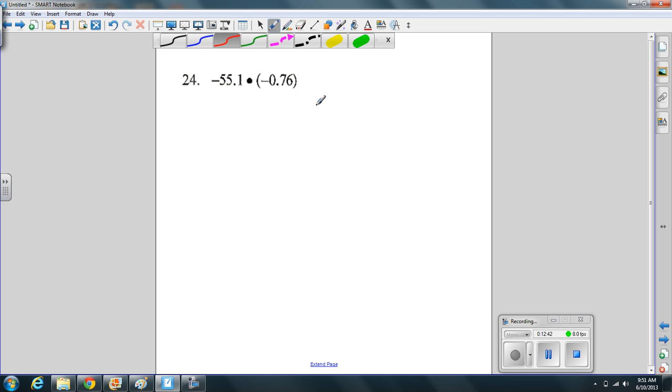Number 24, we're going to multiply. Unlike division, division's probably the most tedious when it comes to decimals. We do not need to line up the decimal points when it comes to multiplication of integers. Okay, we're going to multiply here. I'm doing this negative times this negative. So what's a negative times a negative? Okay, I hope you're saying positive. So multiply these two numbers as though the decimal points aren't there. And then we'll add the decimal points in.